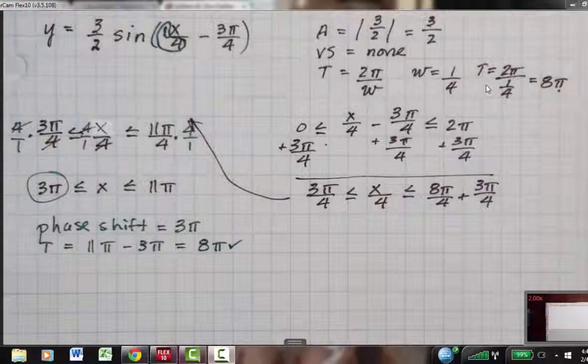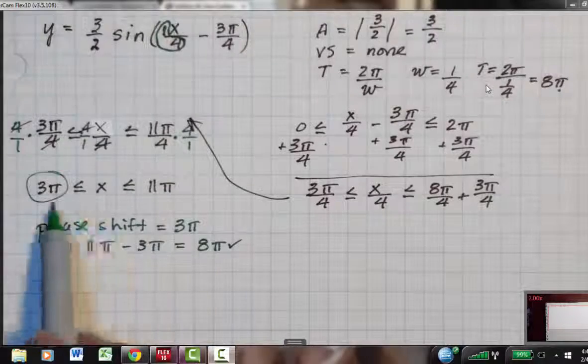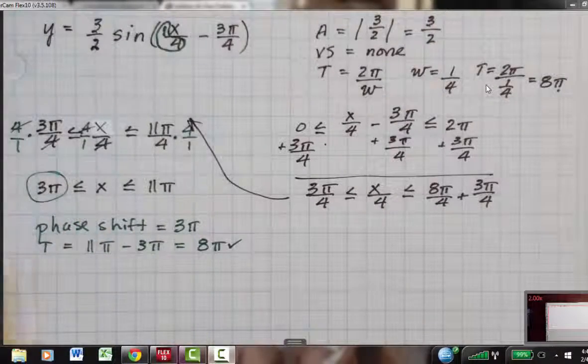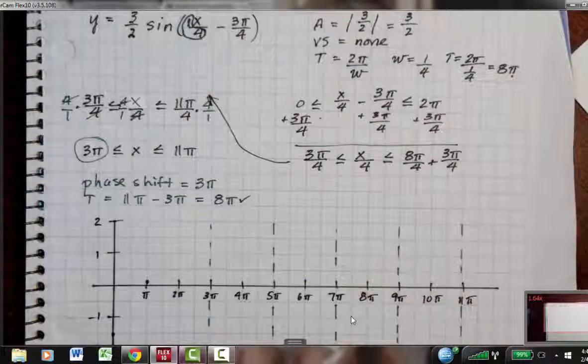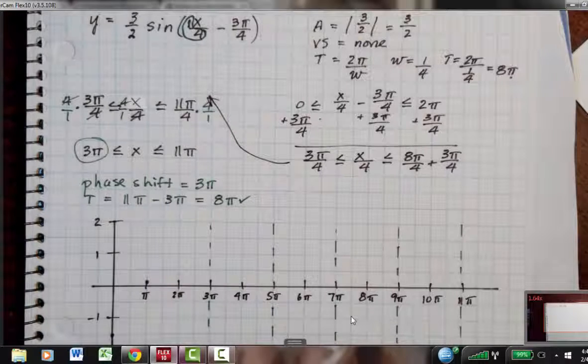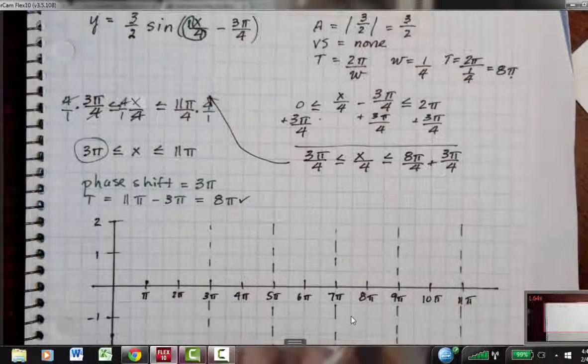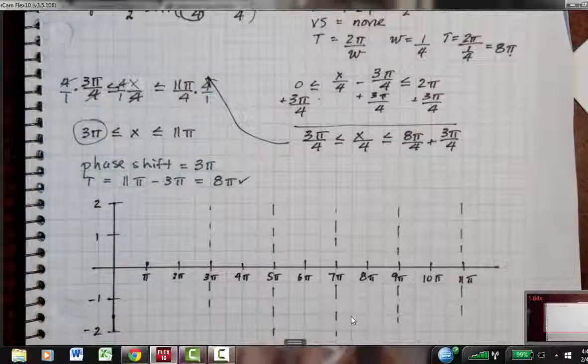Now I'm going to go ahead and graph, and I'm going to make sure that I have enough hash marks to be able to graph this correctly, and then I also have an amplitude of 1.5, so I want to be able to graph that. So I have a graph here now, and you've noticed that I have changed my increments, and I've made every 2 lines worth pi, and I go from pi to 11 pi in the x direction. I only have to worry about the positive. And in the y direction, I'm going from 0 to 2 in the positive direction, and then in the negative direction, I'm going from 0 to -2.